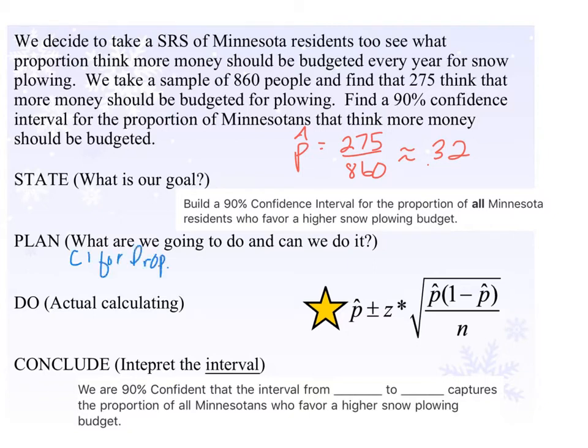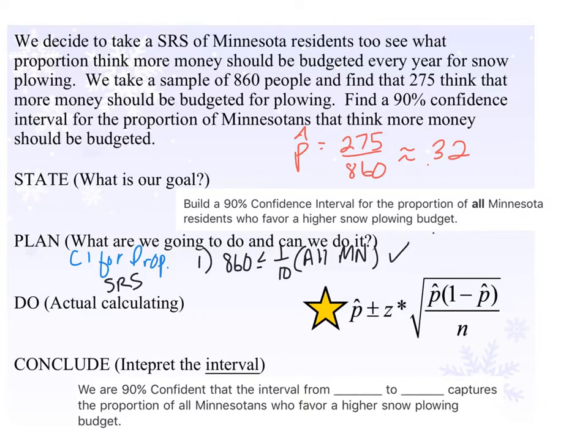Okay, so let's think about when we work with proportions, what things we need to do. We have kind of a zero condition, if you remember, and that is, do we have a simple random sample? It says that we do, so we're hoping we have good, well-collected data. Okay, that's the first thing. Now, the first real condition is our sample size of 860 less than or equal to 1/10 the population of all Minnesotans? The answer is yes.